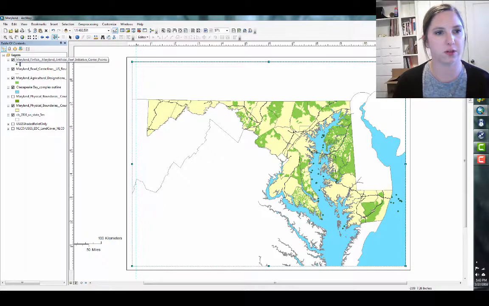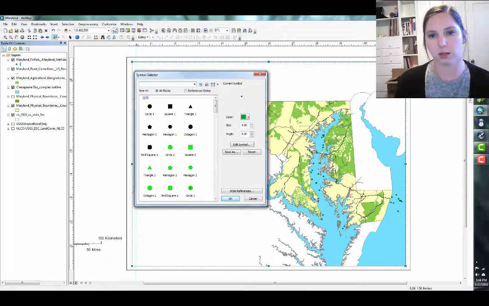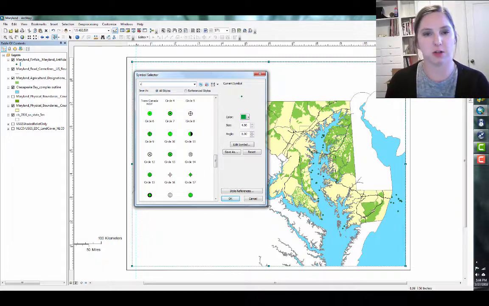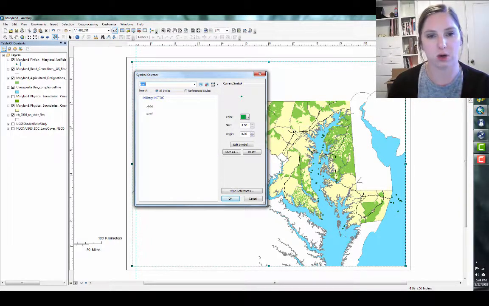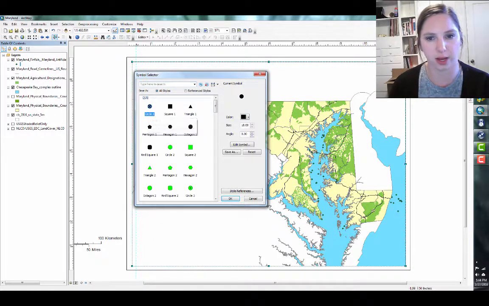So what I did here was, rather than click on the name of the layer and go into the layer properties, you can also just click the symbol, and it won't let you change how your symbol is displayed, like if you want unique values or something like that. It's just going to let you go in and change. So if you want to make this bigger, or you want to change the shape, it's going to leave it as everything. You can search and see if maybe there's a symbol that already corresponds. There's a reef here. I don't really love that.